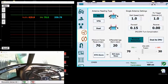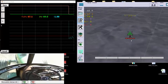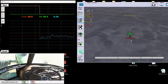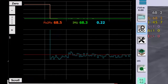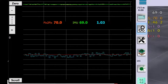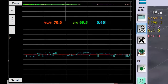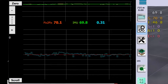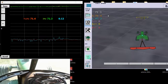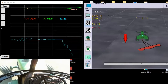Adjusting turn compensation is probably one of the more difficult things to do. Of course, when you're backing up, the fixes are ahead of the antenna and way off from the pivot. But if you're going ahead, then the fixes are around the pivot, give or take, depending on how far your fix-to-fix position is to the back. But the first thing you need to do is drive forward and make sure that your IMU is fused where it should be properly.